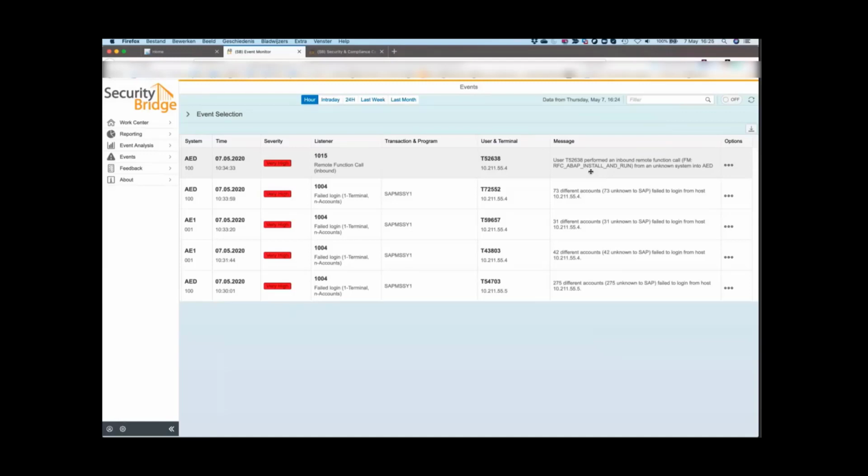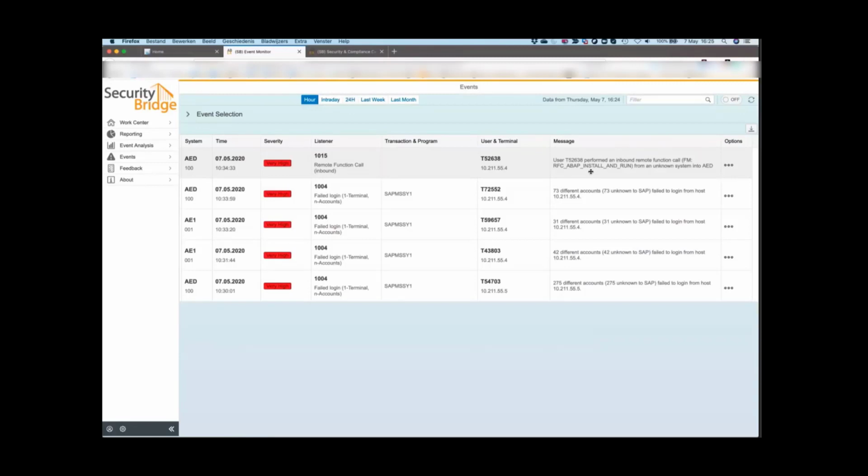All of these patterns are pre-configured. Of course, you can always fine-tune them yourself. You can even define your own patterns. But our target is the SAP security baseline complemented with the DSAG security baseline. We have, probably, the German SAP user group, which is, by the way, a lot more extensive than the one from SAP. All of these things that are written and documented in those manuals are applied as a standard within the Securitybridge tooling. Now, going back to this example, RFC ABAP install and run, it instantly gives us a high alert.